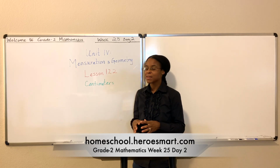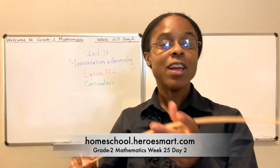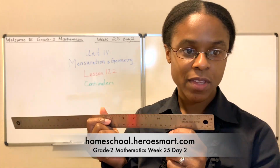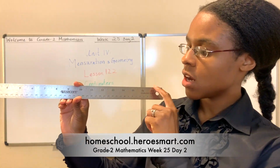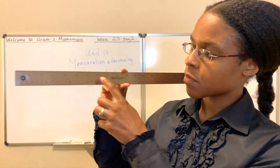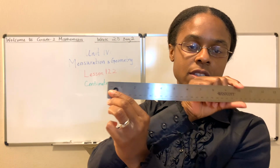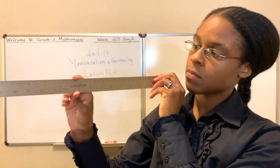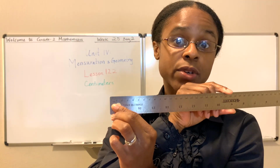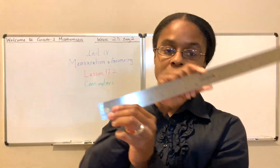In today's lesson, we're talking about centimeters. So if you have your work, go ahead and pull it out. That'd be a great place to start. And while you're at it, go ahead and grab yourself a ruler. A traditional ruler is what you have here. On one side, there is length measured in inches. INCH is inches. And on the other side is length measured in centimeters. CM is an abbreviation, shorthand of the word centimeter. That's what we're talking about right now.